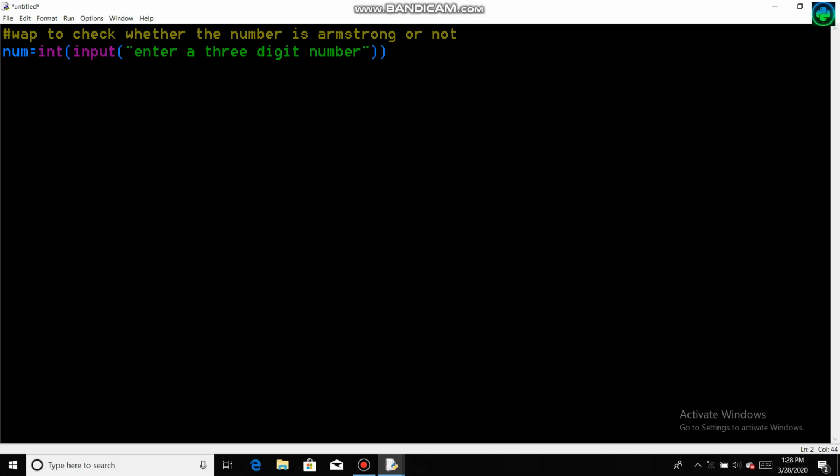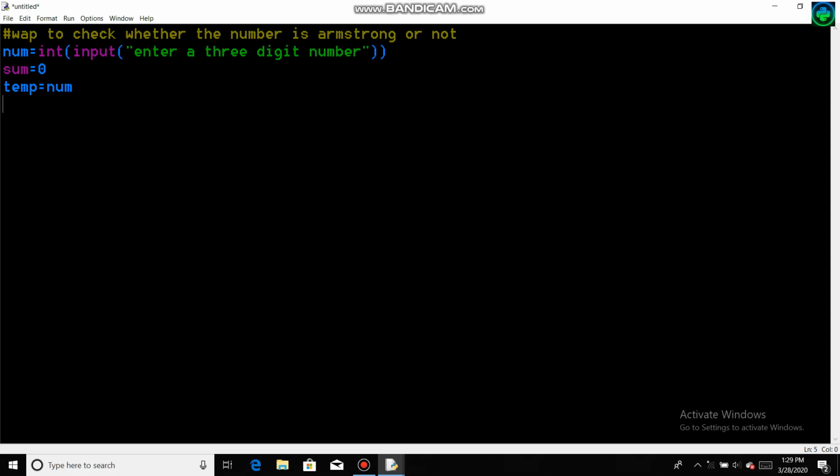We have to add one more: sum equal to 0 and temp equal to num. Temp equal to num.